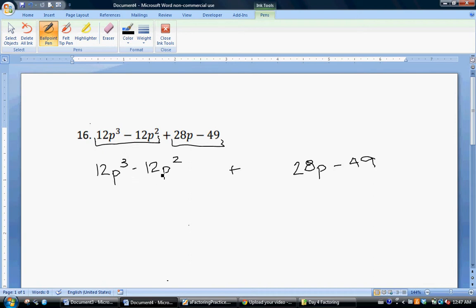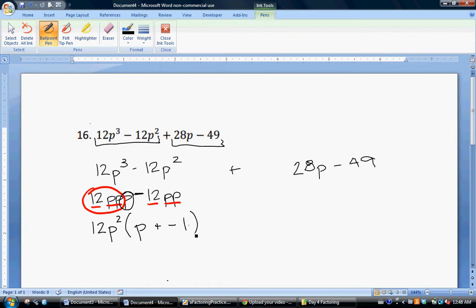On this first one, with the 12p cubed minus 12p squared, if we write this out just to illustrate, we see that both of them have a 12, and both of them have two p's. And this first term actually has an extra p. But that means we can take out a 12 and two p's from both of them. So there's my 12 and my p squared. I divided that out, and if we look at what's left, here there's a p left, and here there's nothing left. When we're dividing and multiplying, remember that the way we write nothing is to say 1, and it would be negative because of that negative there. So p minus 1 is fine. If it helps you to think that there would actually be times 1 over there, and that's why there's a 1 left, you can use that.